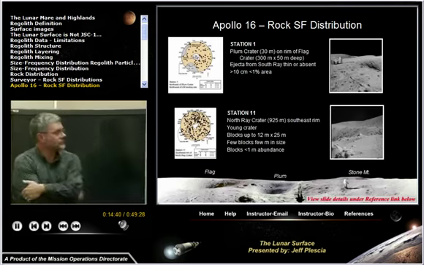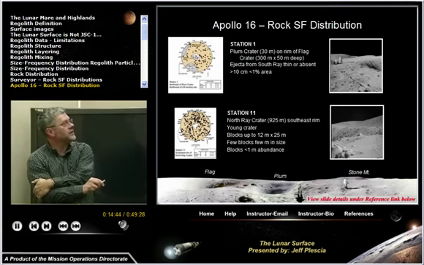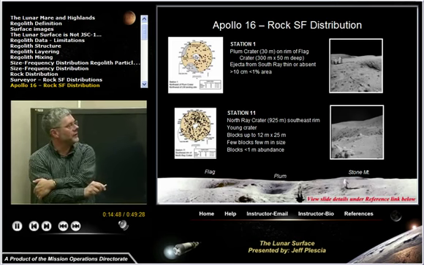Next slide. These are two of the maps from the Apollo site, Apollo 16, Station 1. You can see a relatively low density of rocks here. 10 centimeter rocks cover less than 1% of the area here. So this was the near field where they didn't collect any data. This extends out about 10 meters. There were some shadows in places where they didn't get data, but you can see what the distribution of rocks is.